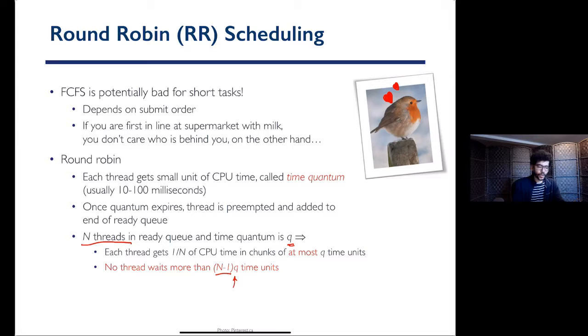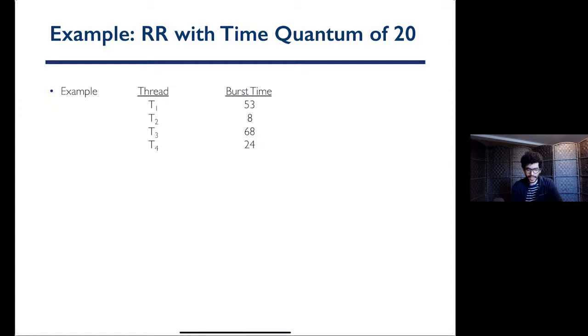If it was not 0, then the formula would be n-1 times q plus delta, where delta is the time for context switching. So you're going to see n-1 context switches and a maximum of q running time for each thread, assuming that none of them finishes before the time quantum expires. So it's going to be n-1 times q plus delta, where delta is the context switching overhead. Let's run an example. This is a recurring example.